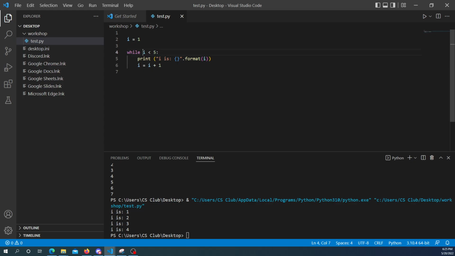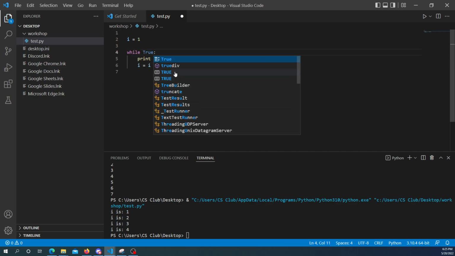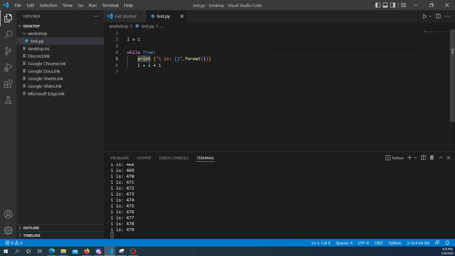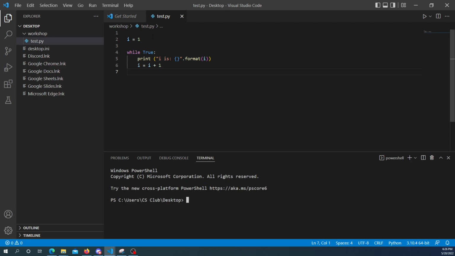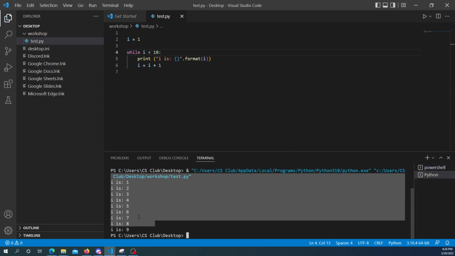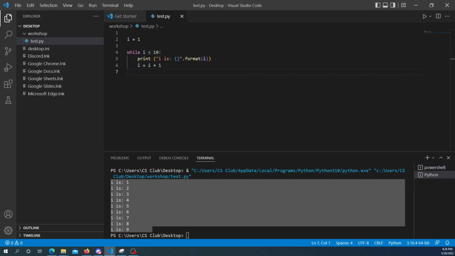So what if I just said while true? It's going to loop forever, and I might break my computer, but let's see what happens. Okay, can stop now. New terminal. All right, there we go. That was going to be a problem. So we don't want that to happen ever. If your loop loops forever and your computer breaks, it's because you didn't set a limit to your loop, essentially. So I want to make sure it's only going to be while i is less than 5 or 10 or something. I'm going to run it again. There we go. It's not going to go forever.